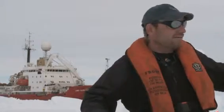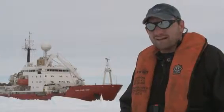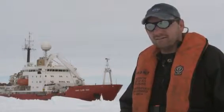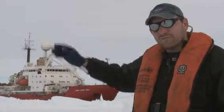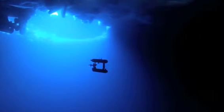our survey. We got stopped by all the ice you see around you, which is just quite thick. It's very difficult for a ship such as the James Clark Ross to break through it, but it did a remarkable job, spending a day trying to get about a mile the other day, but here we are. We've had a successful survey here. Yesterday we had aircraft fly over us, and the submarine is under us now as we speak. So after a long journey here, we're pretty happy to be getting this done now.